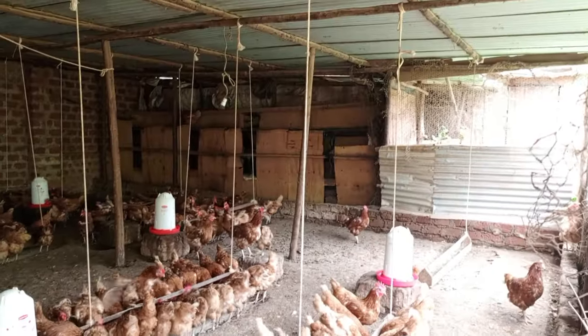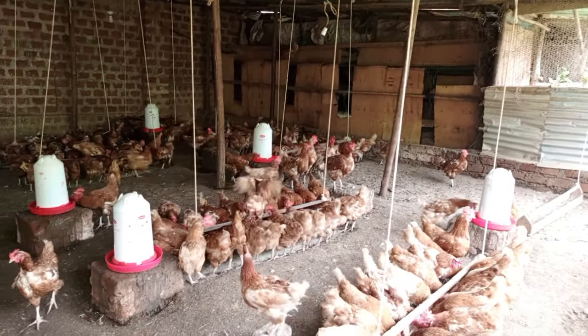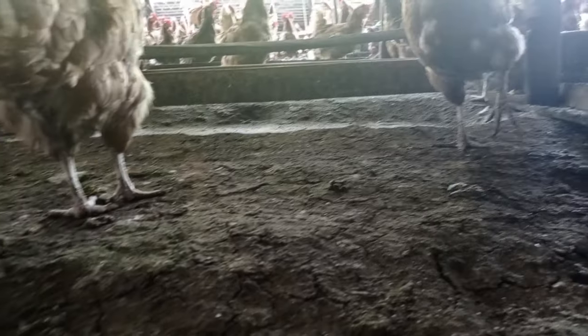When constructing that house, first of all, you must know that the floor should be made of concrete. As you look inside our farm, we tried to put concrete but it wasn't that deep. This concrete should be made in a way that birds cannot scratch it and the house cannot have holes inside. Because these birds like scratching the floor a lot, that poultry house should have concrete that is well wet and well cemented.